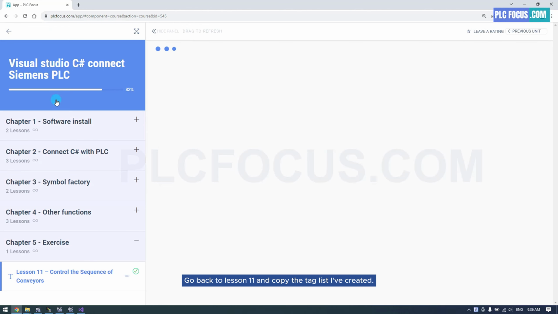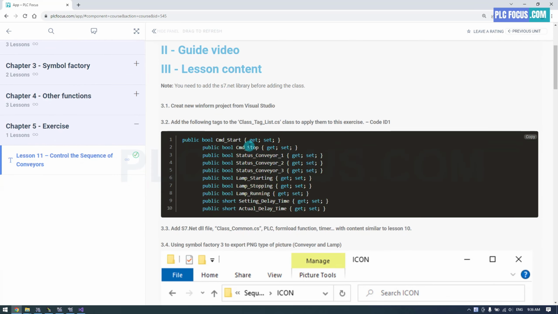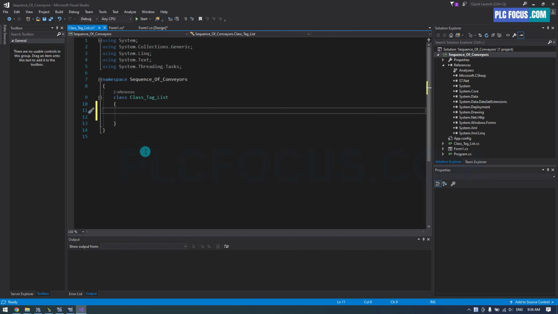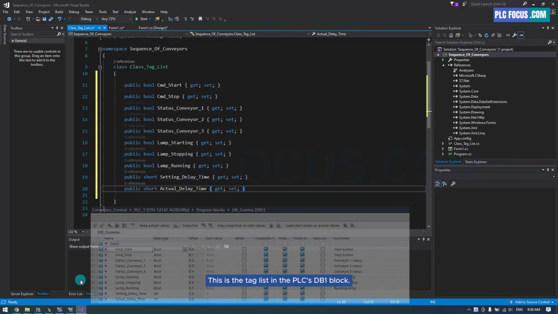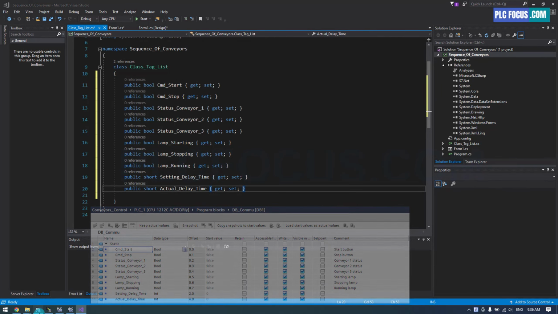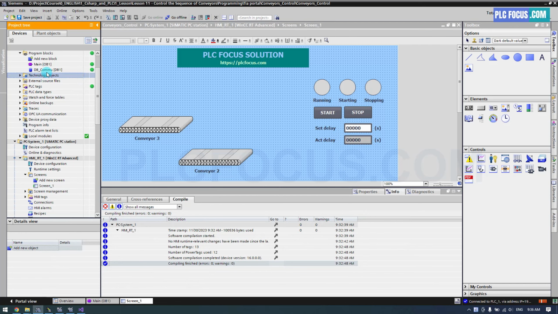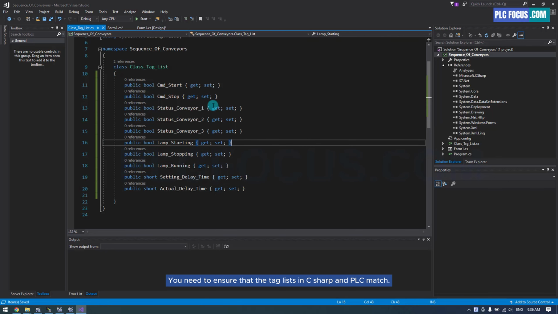Go back to lesson 11 and copy the tag list I've created. This is the tag list in the PLC's DB1 block. You need to ensure that the tag lists in C# and PLC match.